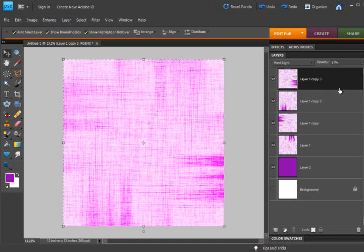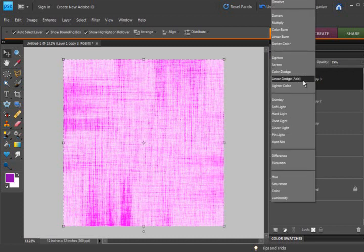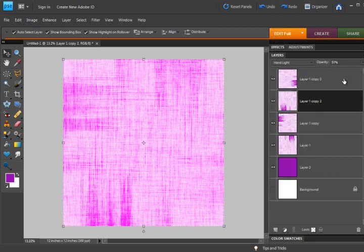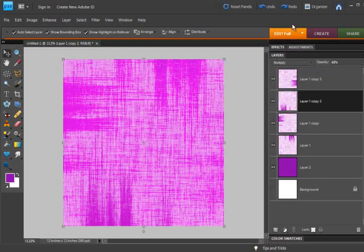But the more layers you have, just keep remembering that, a lot more effective sometimes your layers and your papers are. Now I can change this because I don't want, let's say, the same opacity for each one, or maybe I want a different blending mode for each one. So you can go in here and change the effects and just keep playing. We all like to play. There's the blending mode of multiply on just one of the layers, and it changed it that much. So a lot of times you have to utilize some of your knowledge that you'll gain while you play, but to go a specific way.